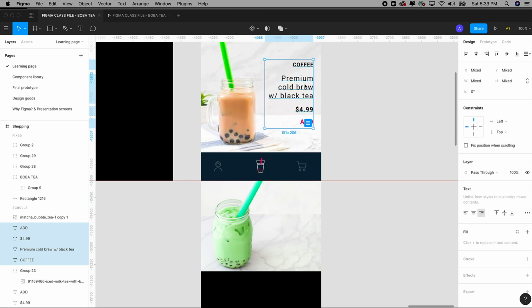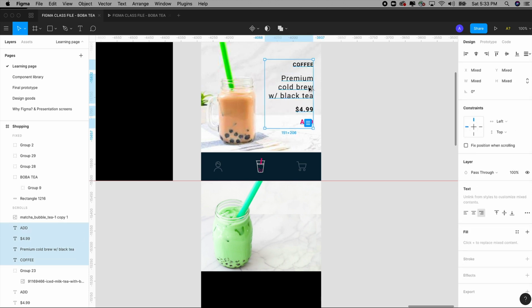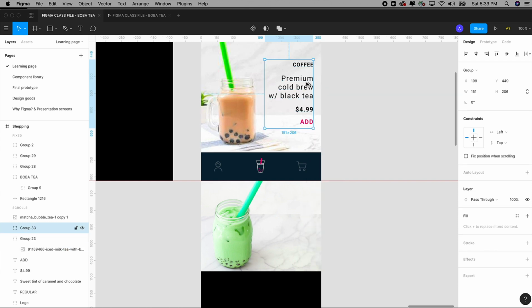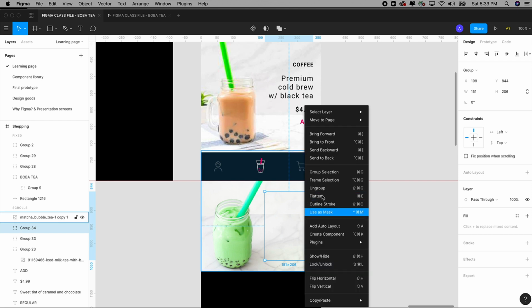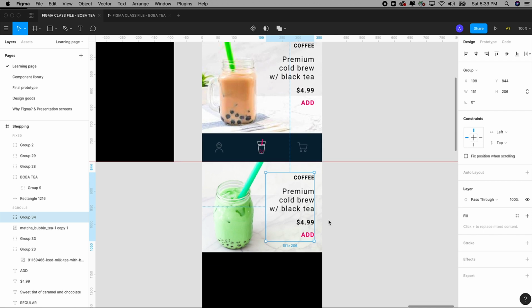So again, holding Option until I get the double arrow, select all these elements. And if I want to, I can group these to make it easy for my next selection. So if I just do a group selection here and I hold Option and click and drag, now I have them copied. And again, I want to bring them to front. I right click on them, bring to front. You can also use Command Option up and down arrows for the quick keys to bring these up on the layers.